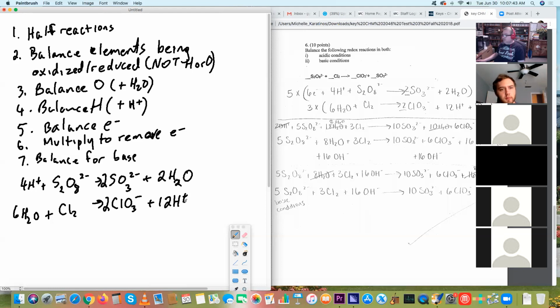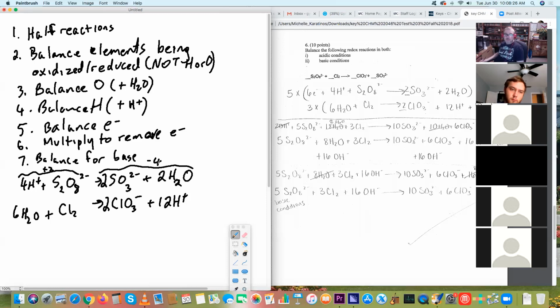Okay, the next thing we need to do is add in the electrons in order to make sure that this balances. Now this is a little bit tricky. This is where people usually make their mistakes with the balancing, by adding the electrons. So the idea here is that you need to figure out the total charge on each side of the reactions. On this side, we've got a total of +2. And on this side, we've got a total of -4.